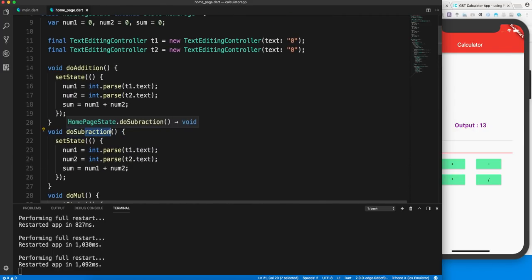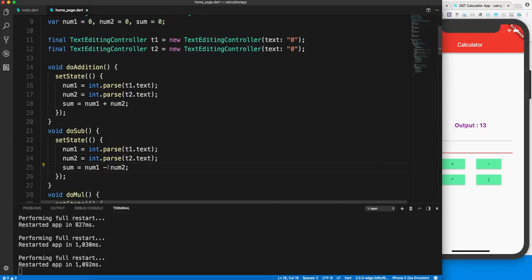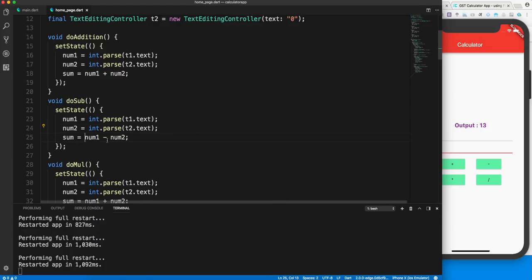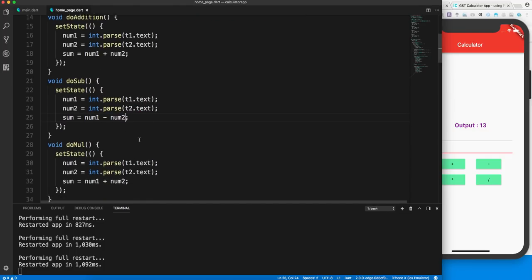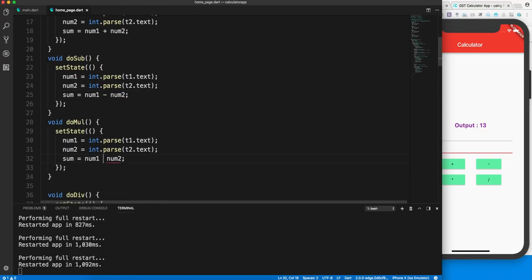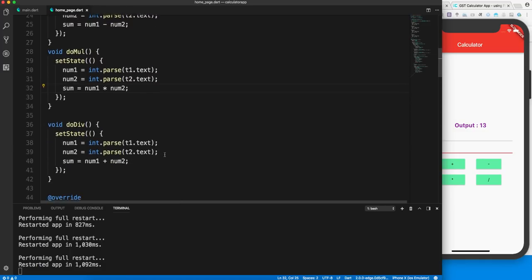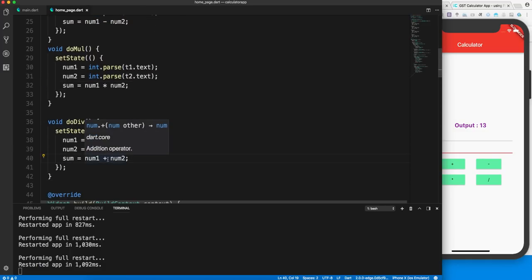So here we will find the difference of them, and we can identify whichever number is big or not. We will see how can we do this. And then let's divide it. Okay, so it is saying that it should be a double.